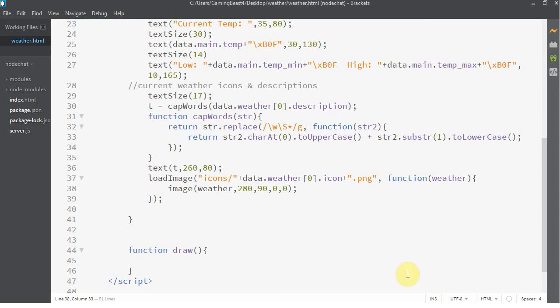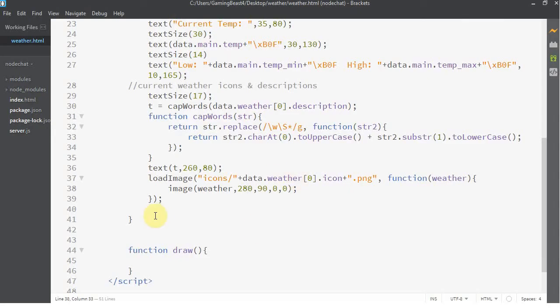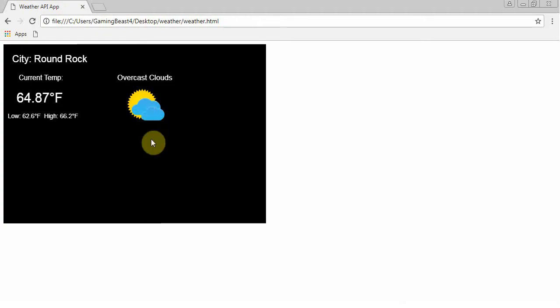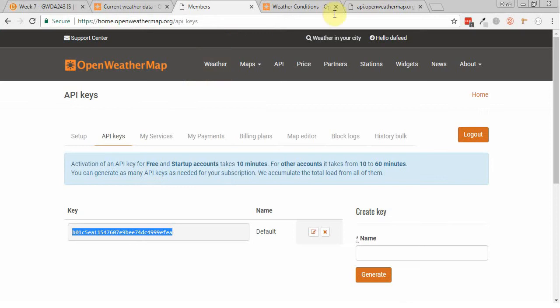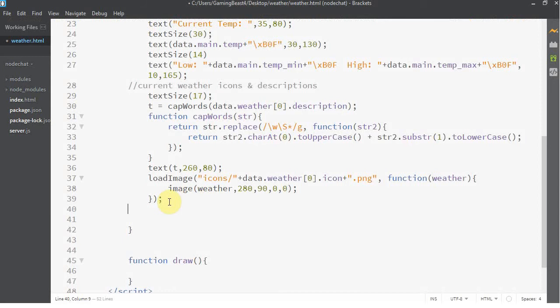Alrighty, let's keep doing this stuff. Okay, so we got this. Now we just need to fill up this stuff with more API junk. We finished up loading the image. The only way you can test to see if this works is to wait for the API to change. You gotta wait for this icon to change, and it will, I guarantee you. The next part I'm going to do is the cloud percentage.